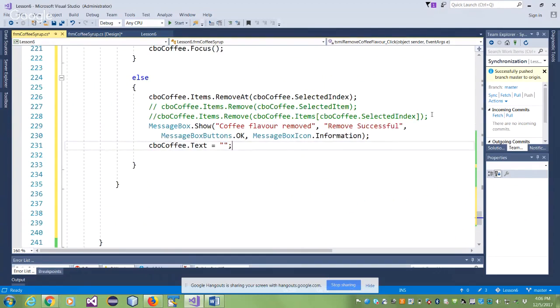There. So there are kind of two cases, major two cases. One, you've given something in the text box and not selected anything. So that's my first one. And in the second one, I've split it up. Did you select something from the text box or you didn't select? So basically you're sitting doing nothing. So you're basically saying I'm not selecting and I'm not giving anything in the text box. So why did you do a remove then? Okay, so all three cases have been kind of taken care of.